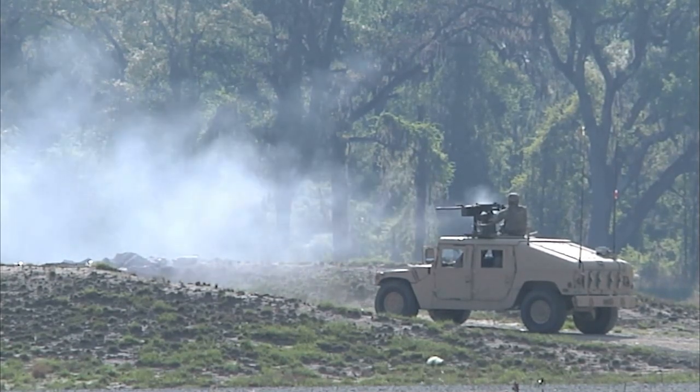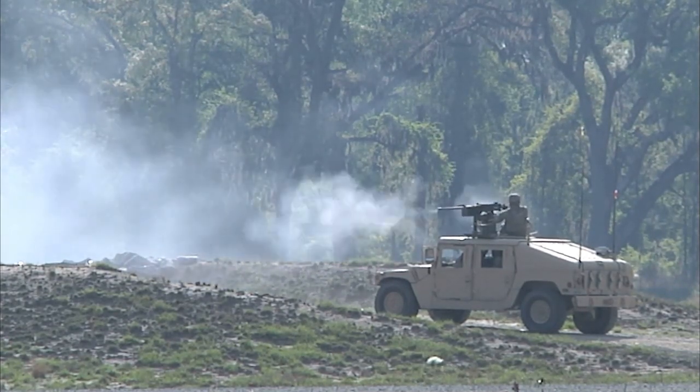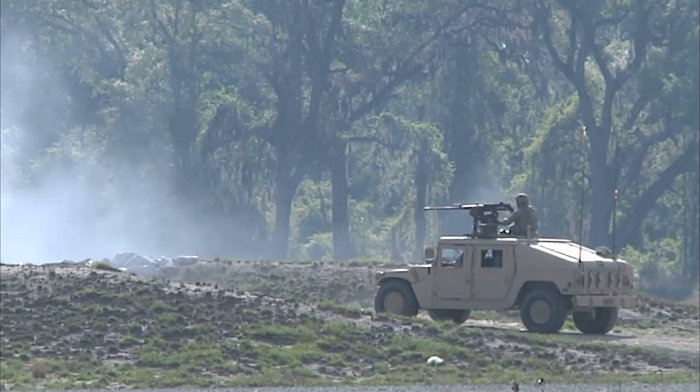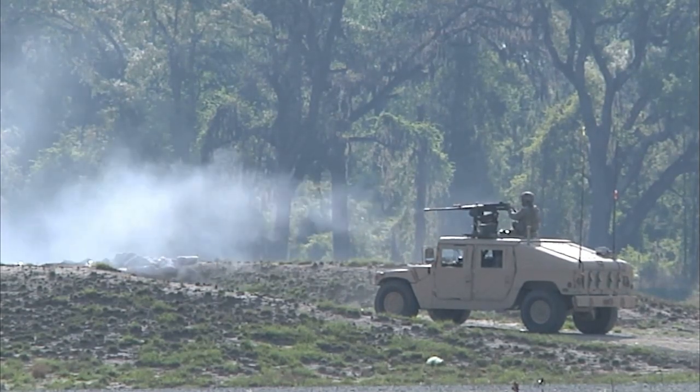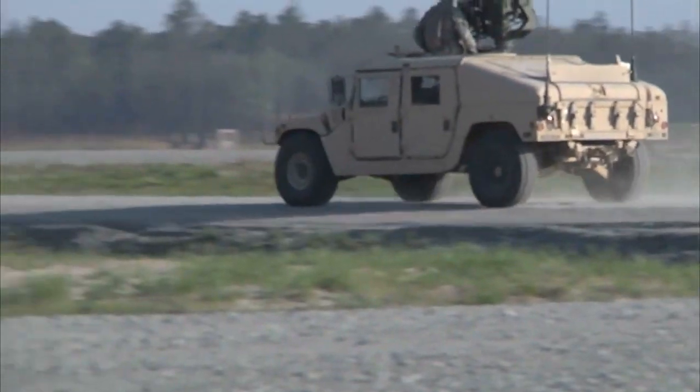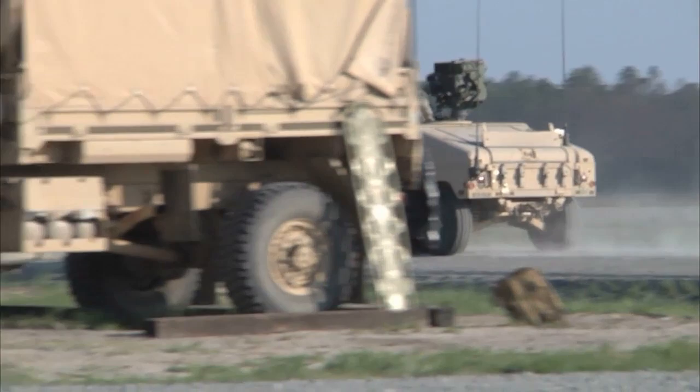Mostly like the infantry, ARs, they all have that, including the Cav. Unlike common misconception, this unit is not a part of the 2nd Armored Brigade Combat Team. So information is sourced from actual people in the 1st Brigade Combat Team. 164 is a sister unit to 369. It is a part of the 1st Brigade Combat Team. Whatever you see on the internet is probably false. So yes, it is a part of the 1st Brigade.